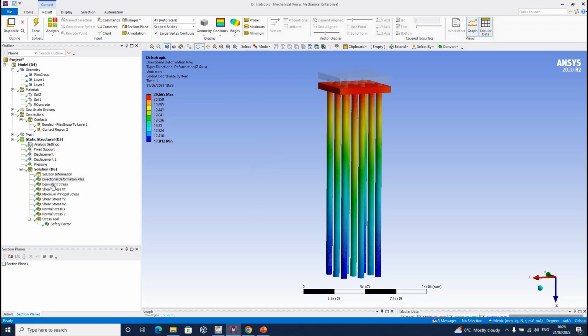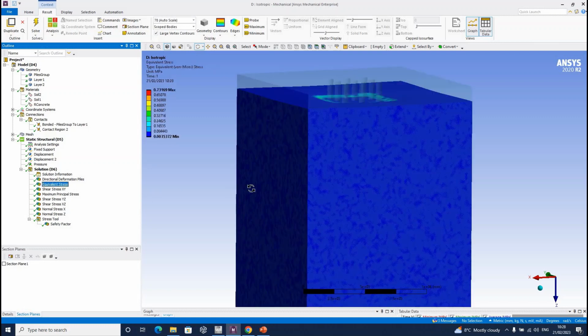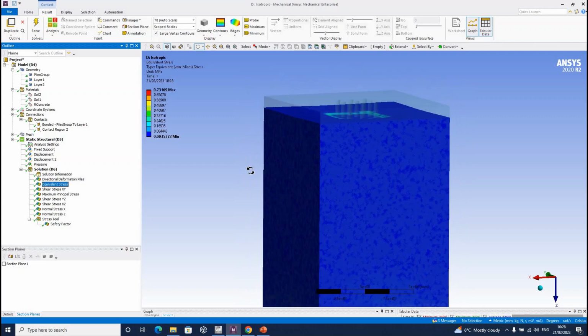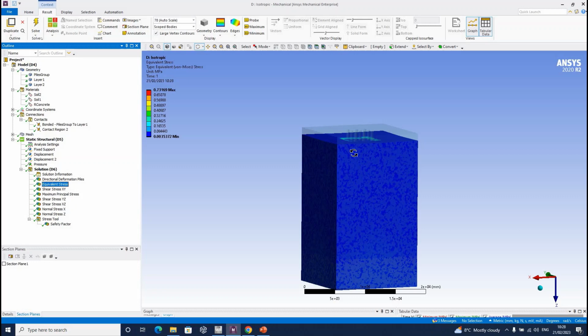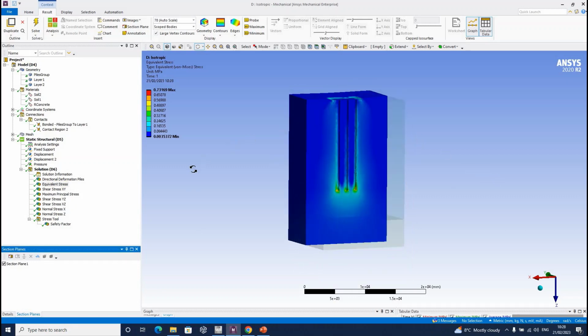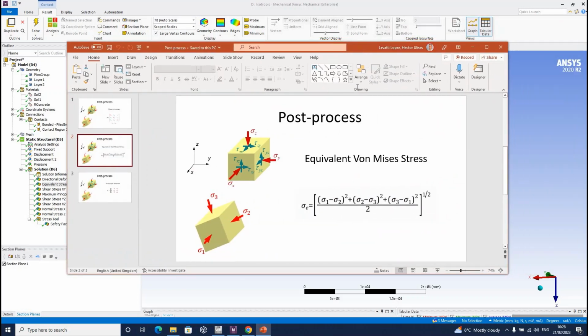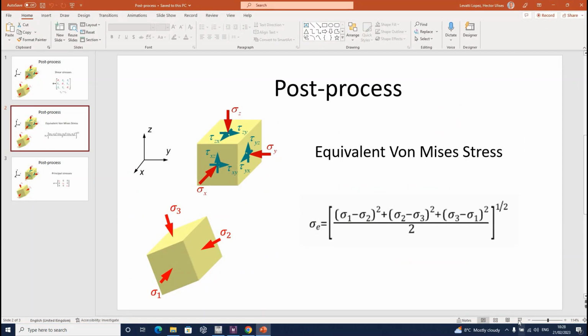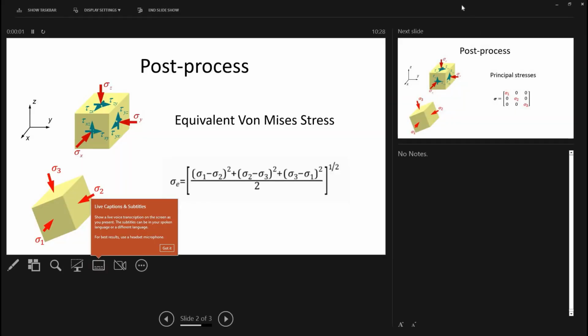So let's go to the next one. I have been setting up the equivalent stress. Once you select this option of equivalent stress, the main thing in here is to understand what this equivalent stress in megapascals is. So let me just identify it in here. I will share with you this slide where we have the definition. Sorry for that.